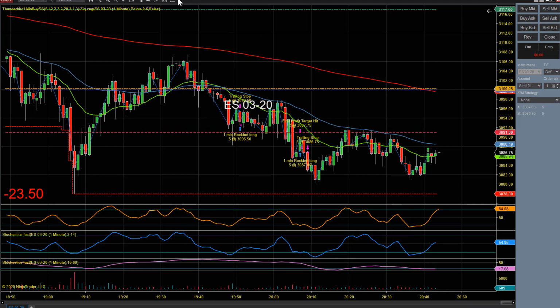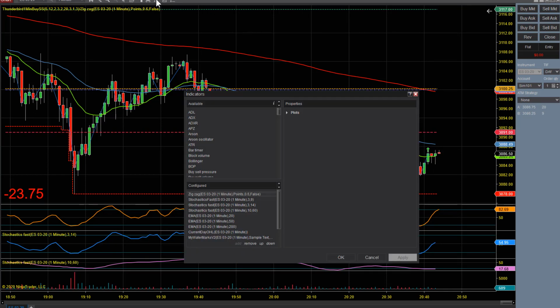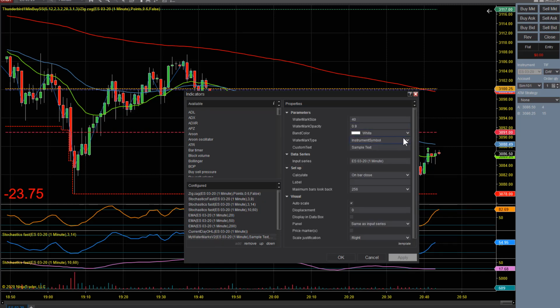But what I do is I go back to that, and I go over here. I pull this down, and I say custom text, so I know what I'm trading here. I'll put in here 1 minute divergence or 1 minute Thunderbird, and I'll put the buy, and then I could say ES.